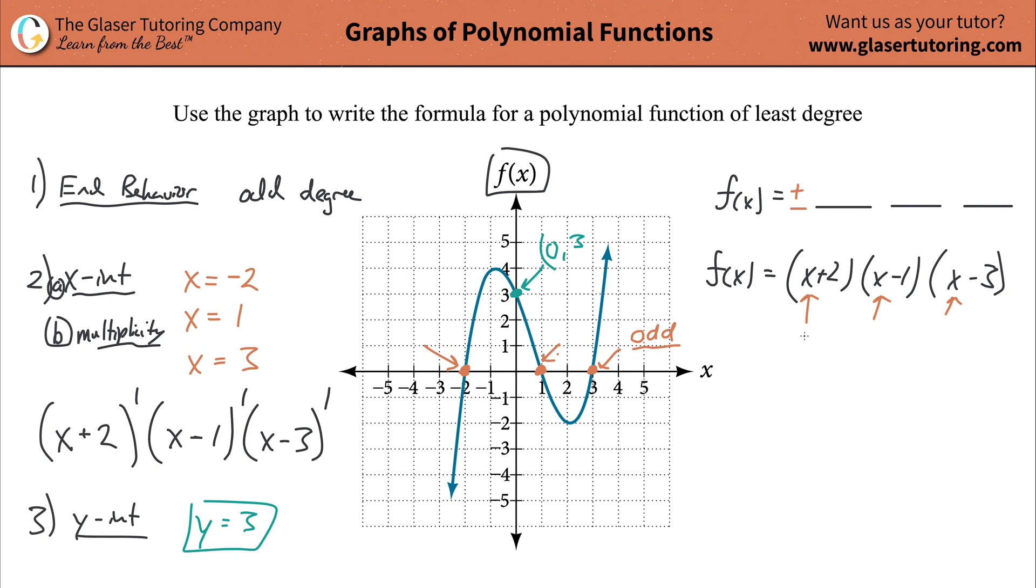Let's start plugging in some of the stuff. Let me just erase this, clean it up. So let's plug in zero now for x. So we'll have f of x equaling zero plus two, zero minus one, and zero minus three. Let's clean it up a little bit. We got f of x is equal to now two times negative one times negative three. And oh, this is working out to be a positive six. That's not equal to three. Oops, did we do something wrong? No, we absolutely did not do anything wrong. We didn't do anything wrong.